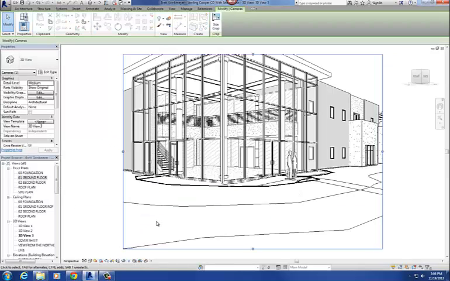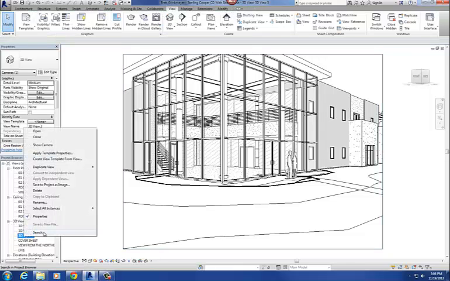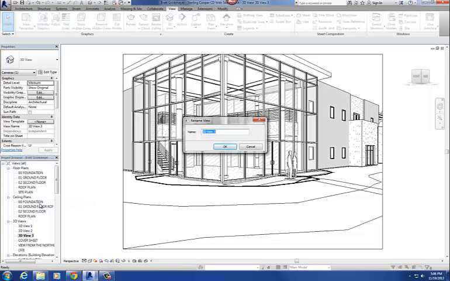Sounds good. And so it immediately opens up that 3D view that you just created, and you can also see down here it creates a new 3D view under 3D views here. We're going to call this one 3D view 3. Alright, so I'm going to rename it. I'm just going to right click, rename, and we'll call this one, let's do all caps, View from northeast corner. Alright, so I'm going to label it and then say OK.